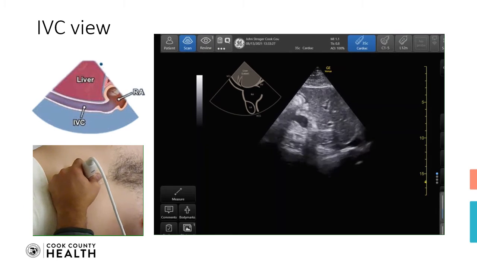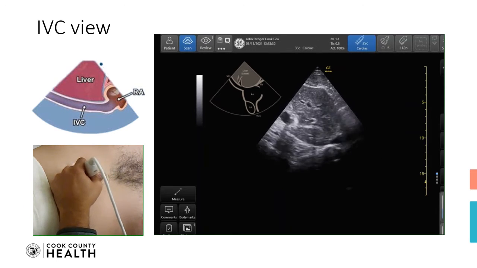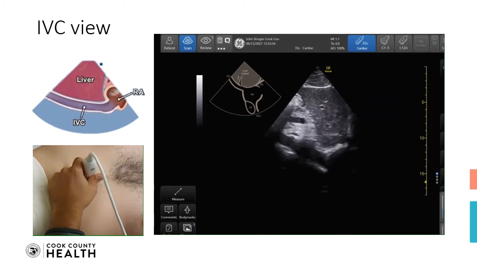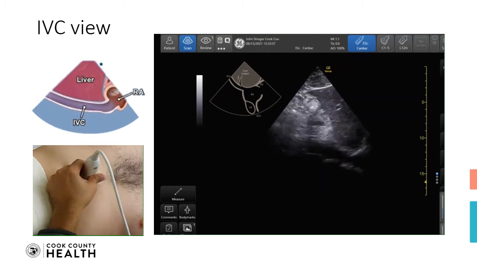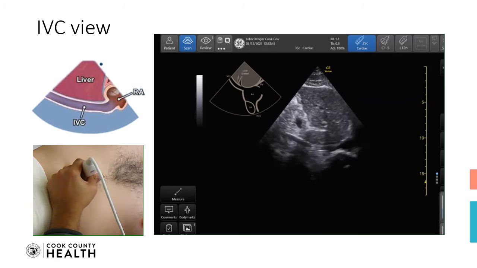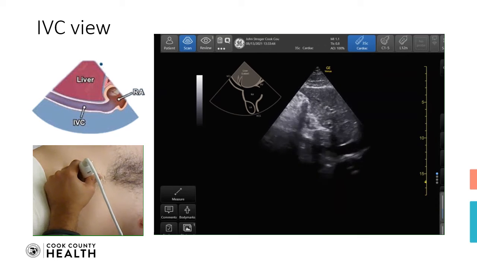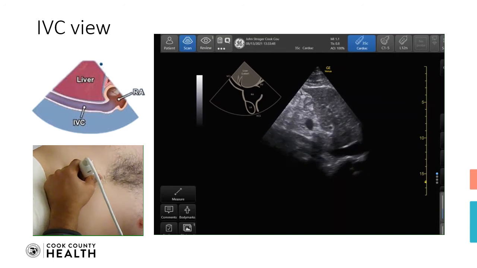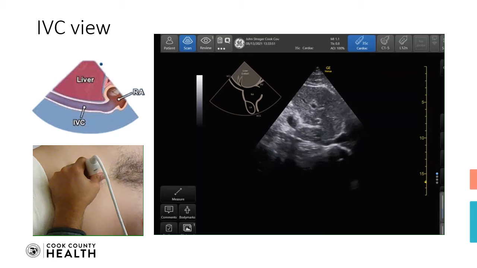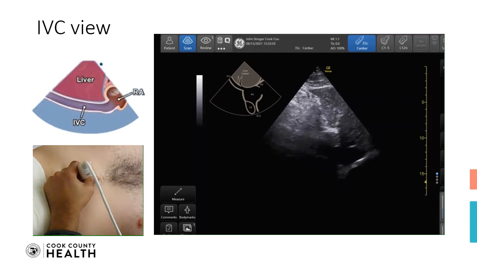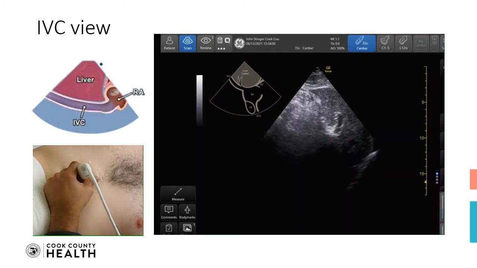The subcostal view for the IVC is going to be with the probe orientation marker tilted towards the patient's head and slightly to the right of the midline, and you can see that the IVC is right here and draining into the right atrium. As he is taking a big inspiration, the sniff is collapsing, which is normal, greater than 50%, and the normal IVC size is around 2.1 centimeters.